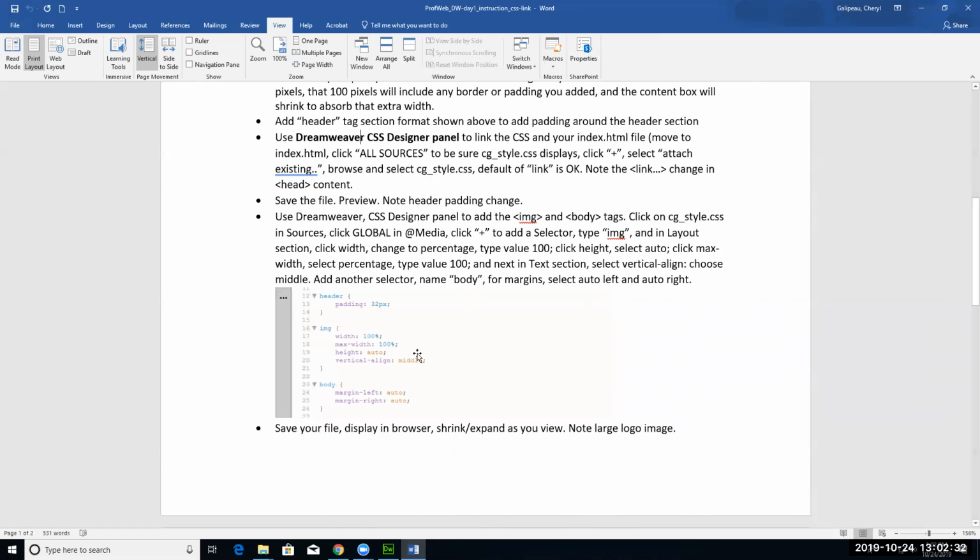The height will be auto, so it's going to proportionately grow or shrink. The vertical alignment within the box itself will be middle. And then body, margin left and margin right actually centers it within the larger window itself.